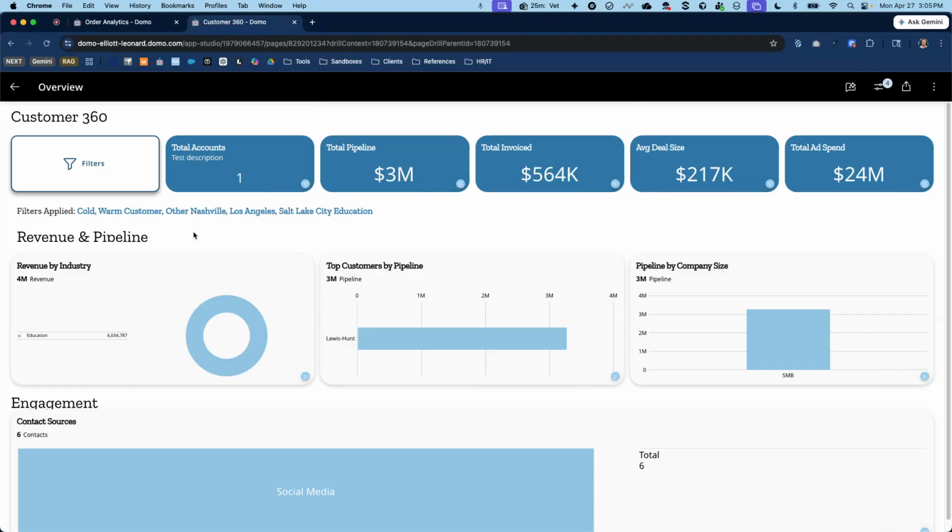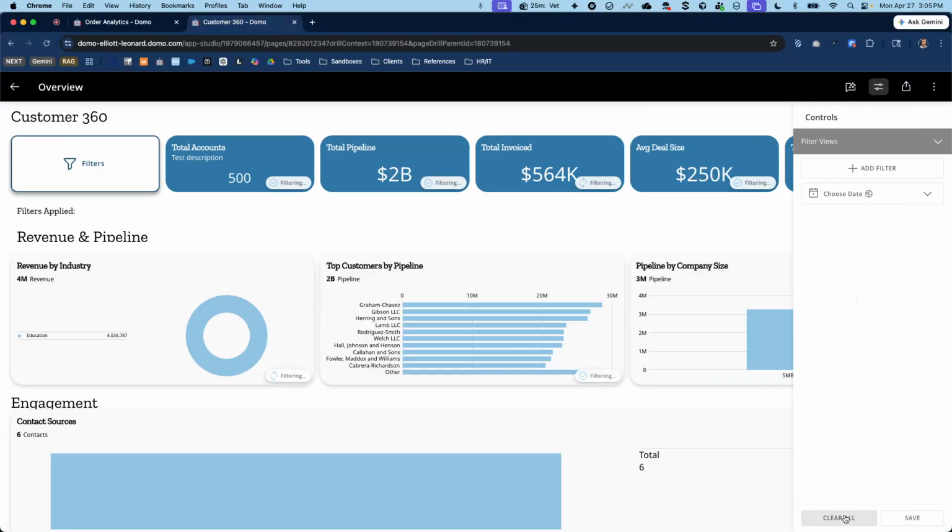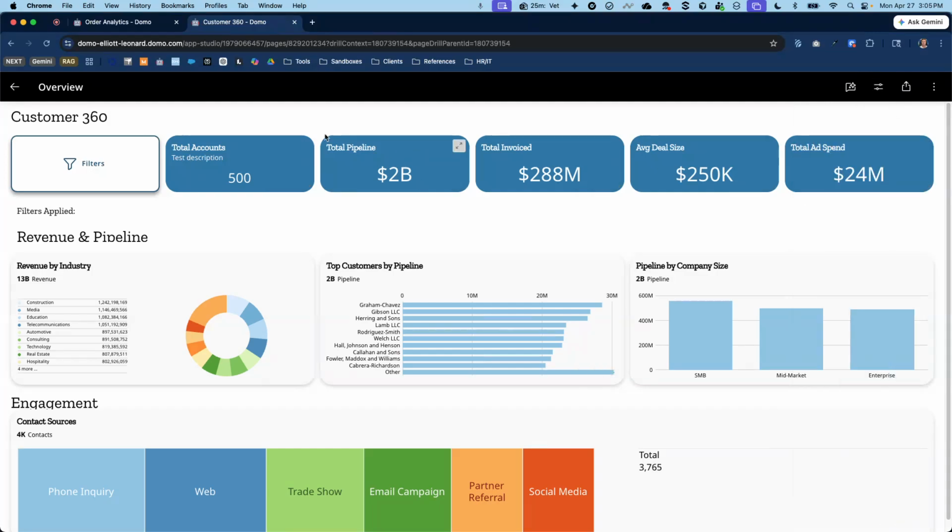And then there's this filter applied section here that shows exactly what the filters are. If I want to clear them, I can easily clear them just by coming here and saying clear all. This is super helpful because it really cuts down on the real estate and lets you actually show the charts, right? If you think about putting all the filters on here, it would get very confusing pretty quickly. And the way I accomplish this, there's a few things.